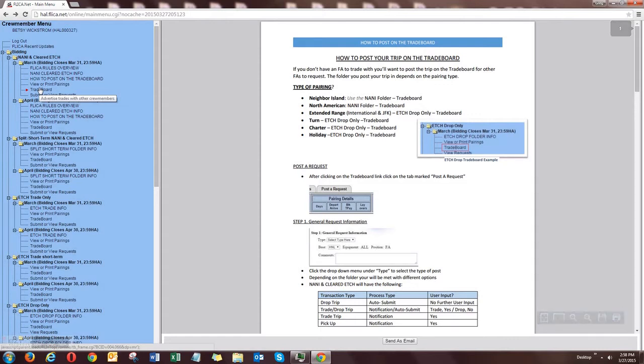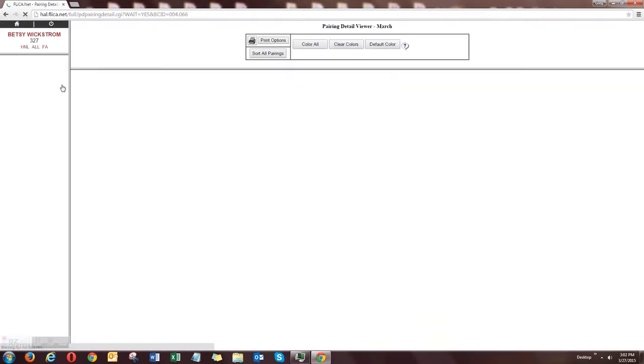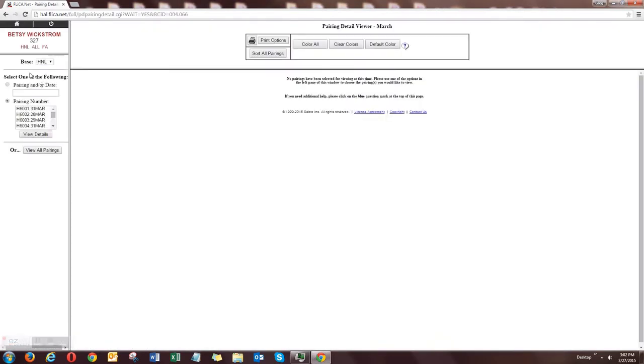And then the trade board is where you'll use this link to go out. Next we have view or print pairings. Some people will use this to filter out specific pairings that they're looking for and maybe wanting to look for on the trade board. I would say this probably gets very little use.